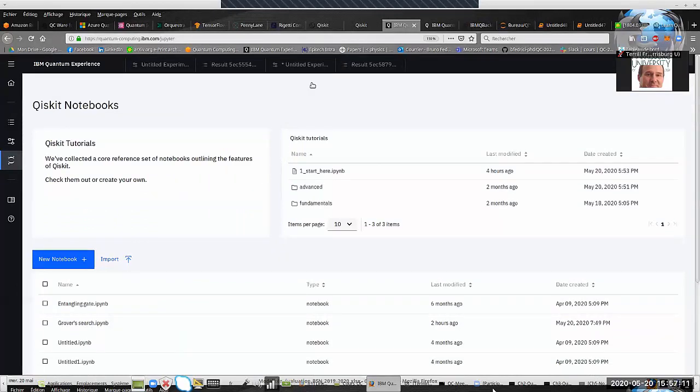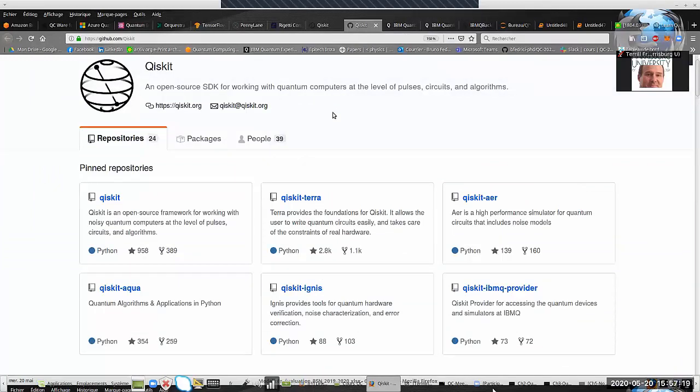So I will comment on Qiskit. Qiskit is a Python library that has been built by people at IBM, but it's open source now. It was open sourced a few years ago. With Qiskit, you can code quantum circuits. It's a Python library, so it's object oriented. Inside Qiskit, you have different sub-libraries. For instance, you have Qiskit Terra that we will use today. With Qiskit Terra, you can start writing simple circuits. Then you have the second one, Qiskit Aer.